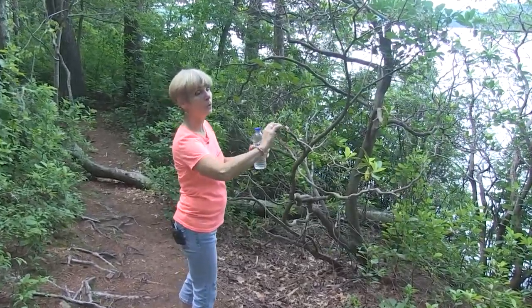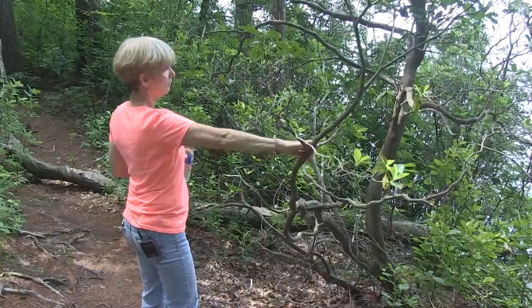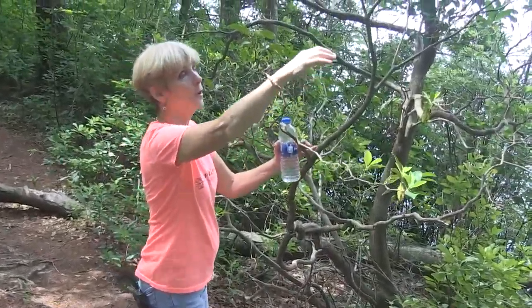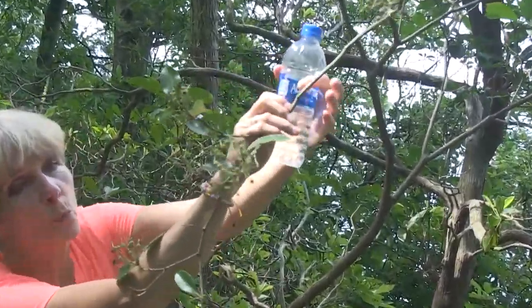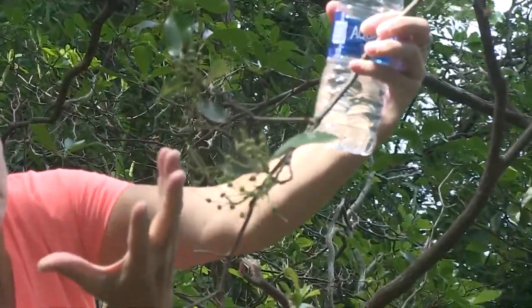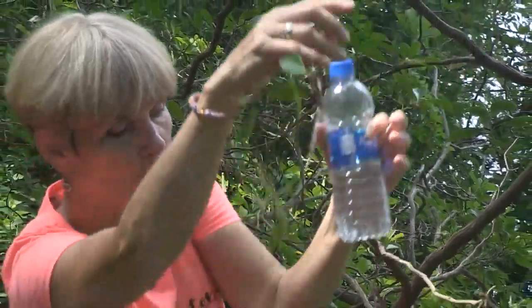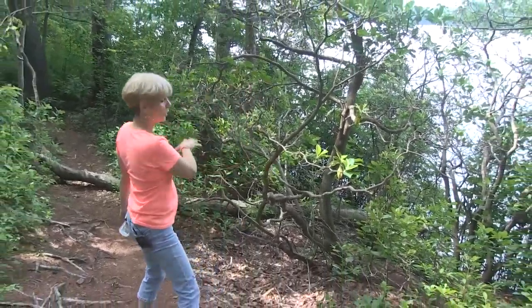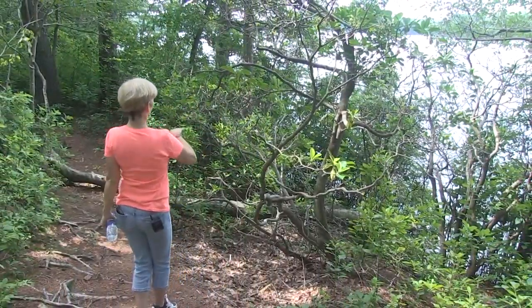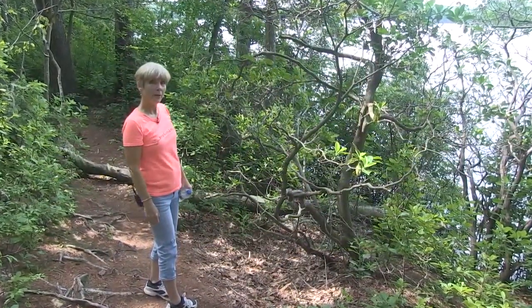This is a mountain laurel. You can tell by this very woody bark. It's a shrub, but it's very woody. Right here you can see where the flowers were, because they have a flower that's got multiple parts to it. It's different from the honeysuckle that we've been seeing that just has one little thing that pokes up and is very fragrant. So this has been kind of chewed on. Hopefully it comes back from deer damage. But that's another plant that we have here, mountain laurel.